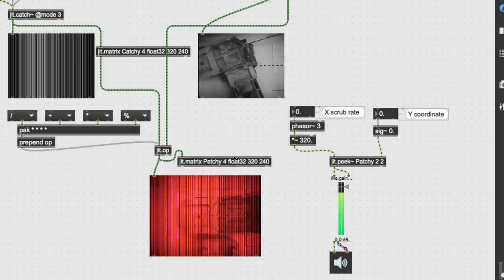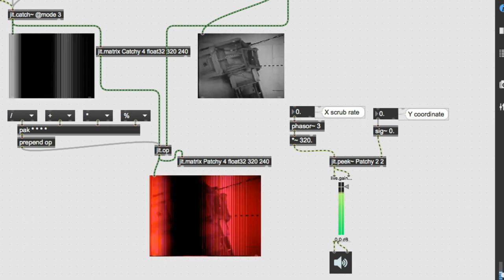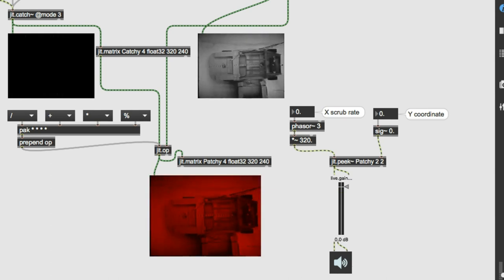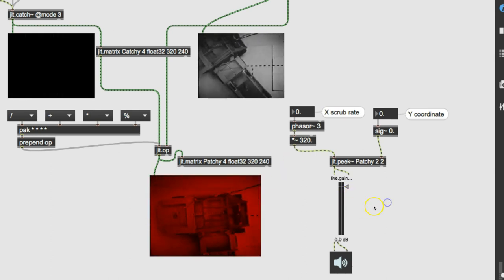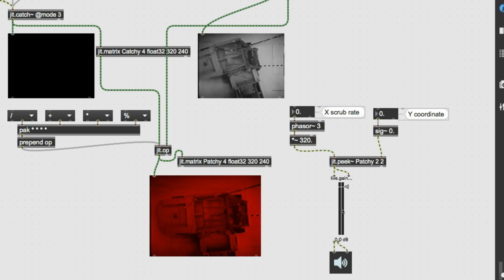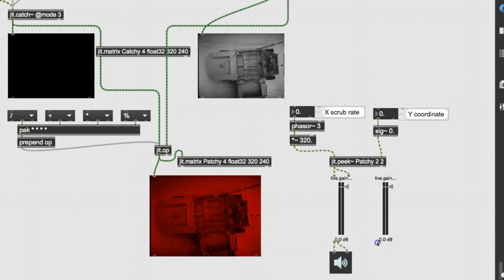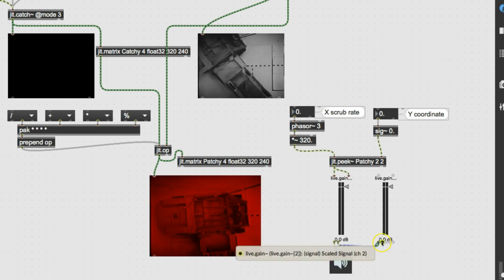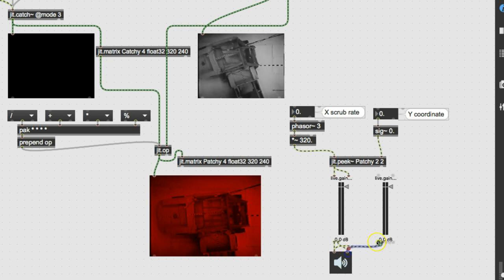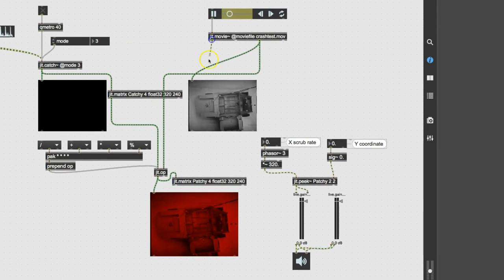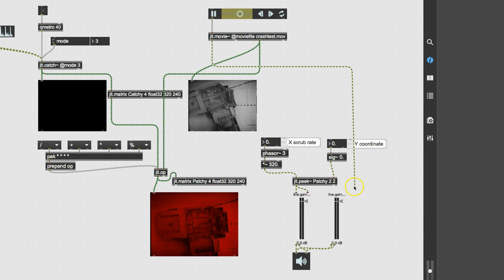And there is one more thing. Oh, that's what I wanted to do. Stop that everybody. Whoops. I said I was going to put two gains on here. I knew I had forgotten something. So we'll just duplicate this one. On a Mac, that's option click, not command. You know, we don't have to use all these ezdacs, they go the same place. So you can just wire them together if you want to. So same thing, the outputs of this and the second to the left goes to the right. And then I just wanted to be able to take the sound out of jit.movie if I wanted to, because they sort of go together, you know.